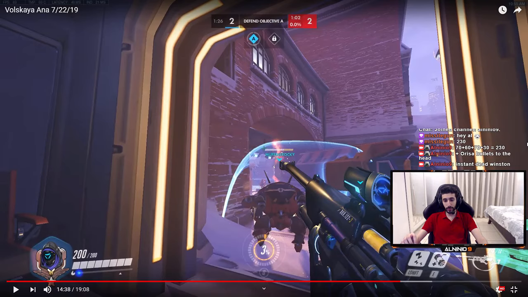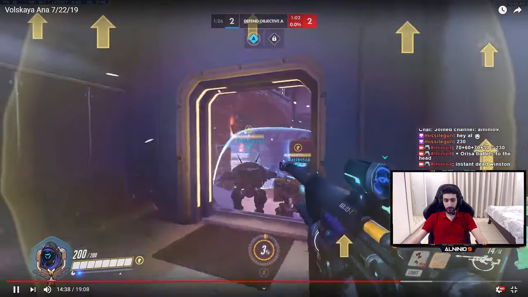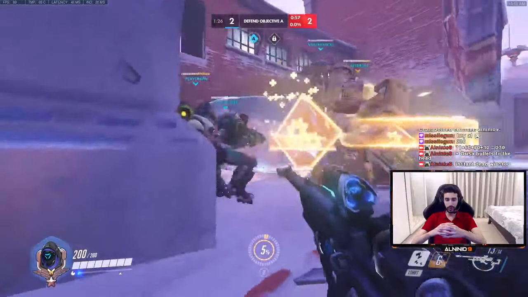It's just not an ideal place to be as Ana. Because if they play aggressive here, someone will eventually decide to enter through this doorway and play aggressive on you. And you're very close to them. It wouldn't be ideal. You tried to nade the enemy, but body block.